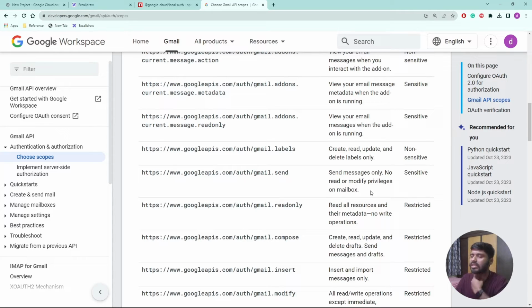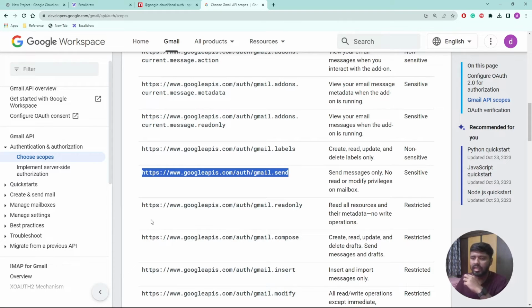It's a sensitive scope, which obviously requires proper authentication, otherwise we won't be able to perform this activity, right? This is something we are going to map as part of the scope, because we are going to trigger one email.